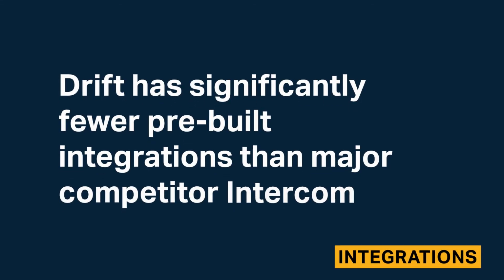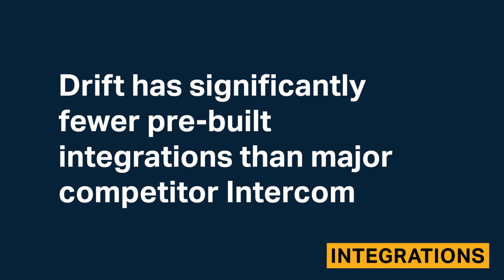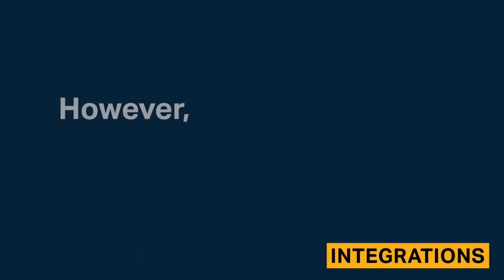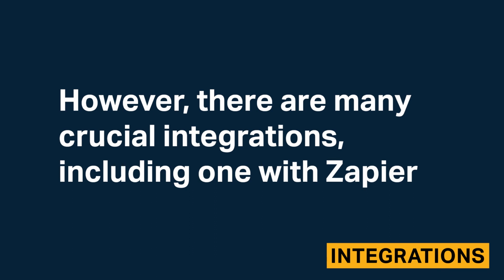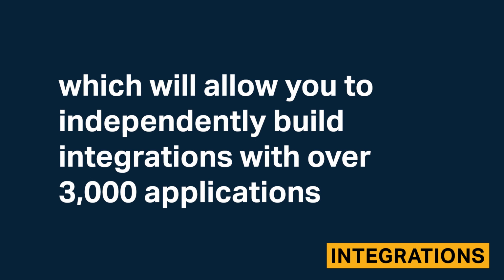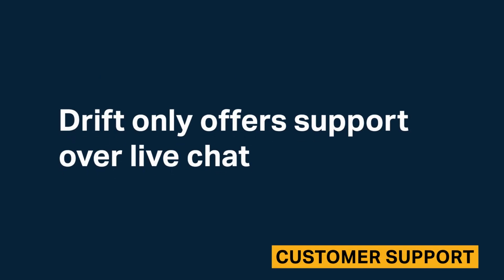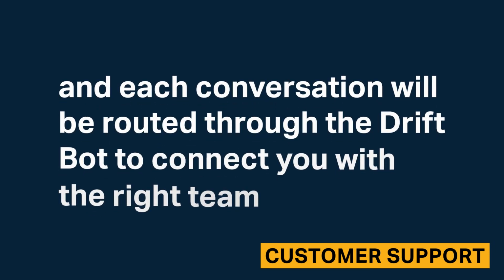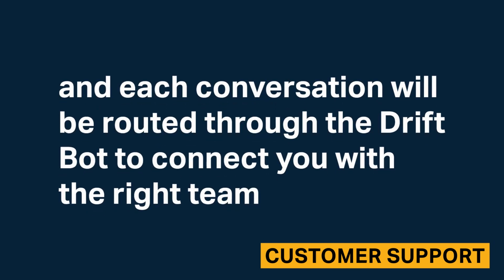Drift has significantly fewer pre-built integrations than major competitor Intercom. However, there are many crucial integrations, including one with Zapier, which will allow you to independently build integrations with over 3,000 applications. Drift only offers support over live chat, and each conversation will be routed through the Drift bot to connect you with the right team.